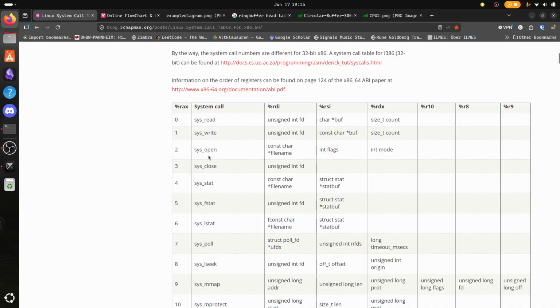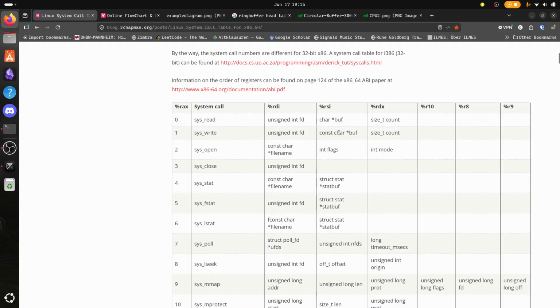Yes, here in our blog post we can see that the registers are specified. The ID of the syscall, for example, needs to be in the AX register. That's where the kernel will look for the ID. When we store it in a different register, it won't work. Same goes for our file descriptor, also a number, passed in the DI register, which are, by the way, in a 64-bit architecture, 8 bytes in size.